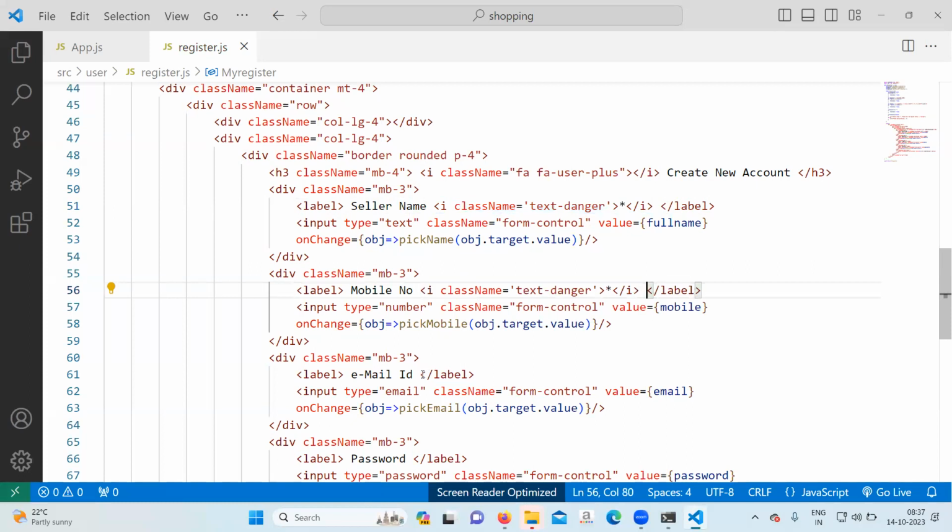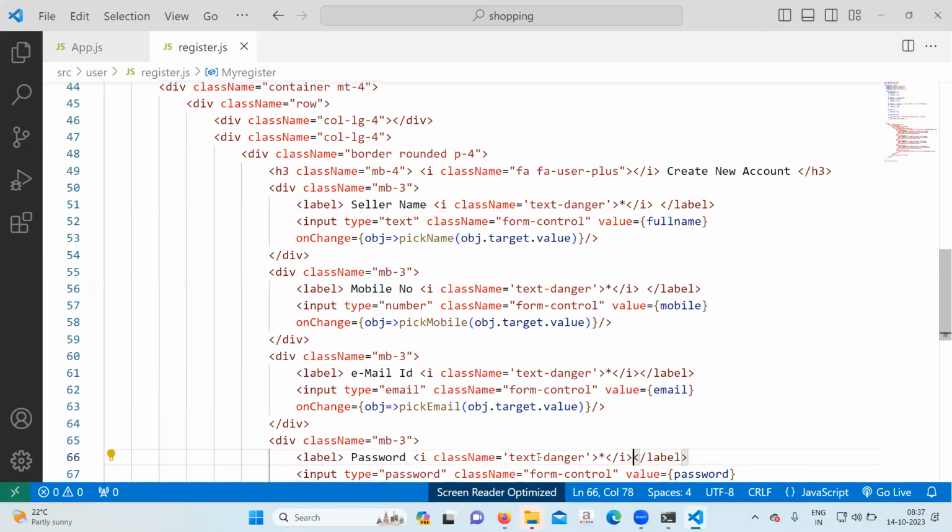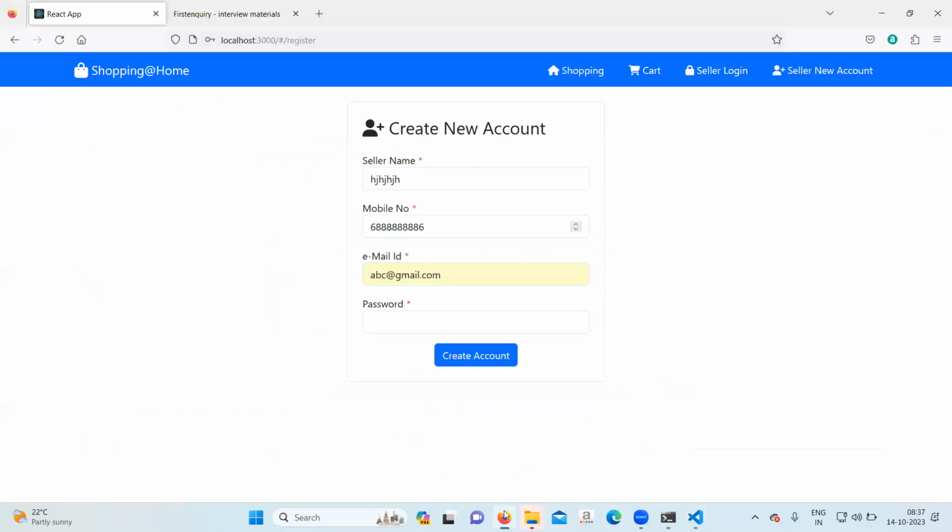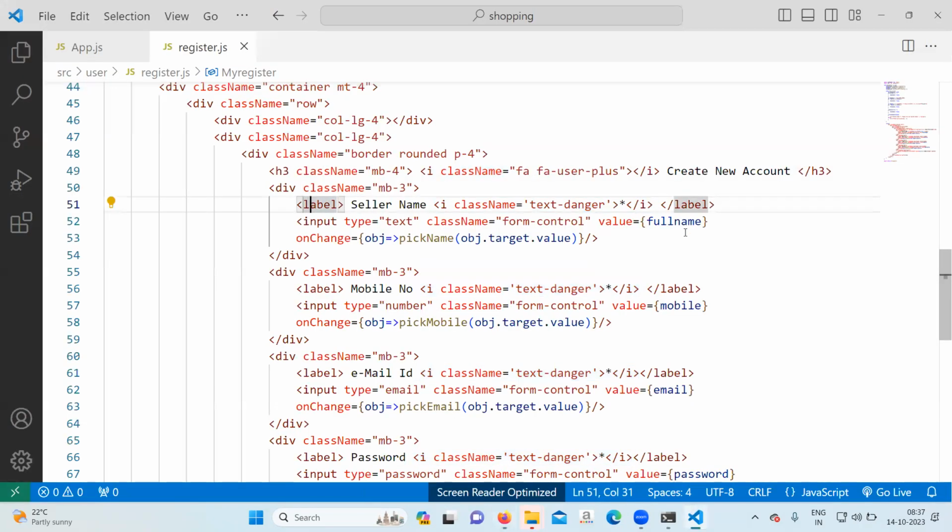Everywhere you can add it. Within the label, we added one i tag, class name text-danger, and a star in that. Add the star symbol.